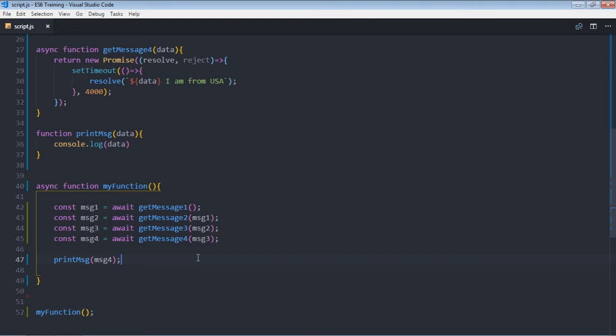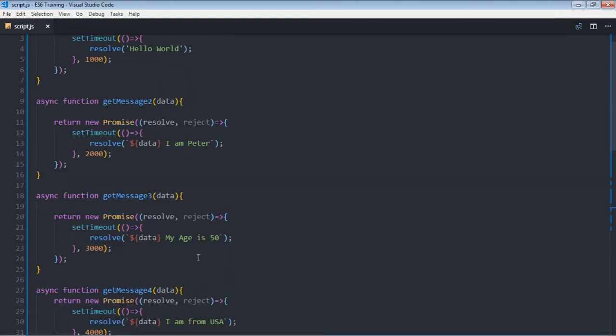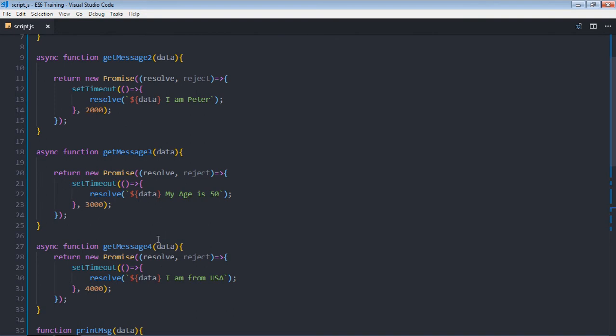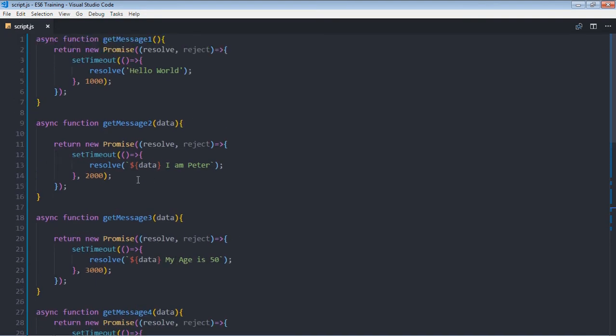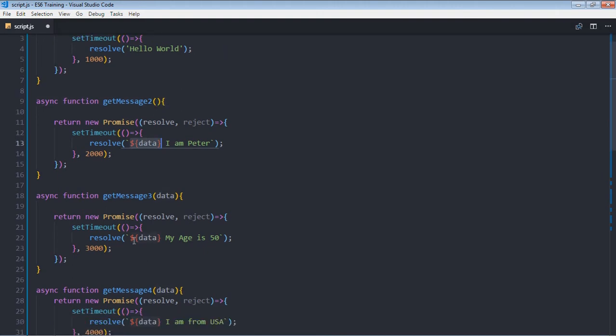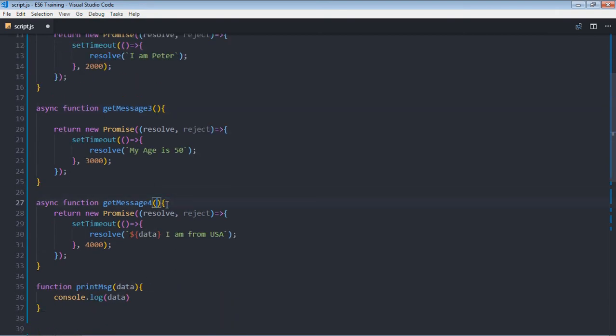So as you know already, this is the same piece of code which I used in the previous video, and I'm going to make use of promise.all method here. For that, I need to modify this code a bit. We don't need any parameter here, plus we don't need this part, just remove this. We simply need this string. Same goes in this case here also. So each asynchronous function is returning a promise with a string.